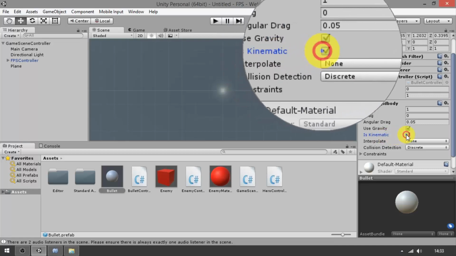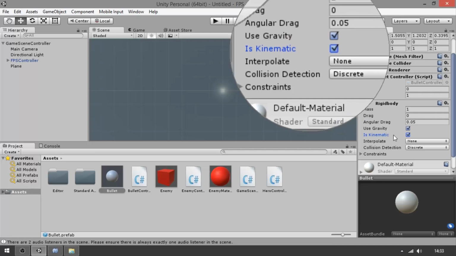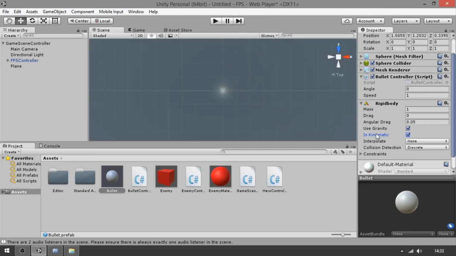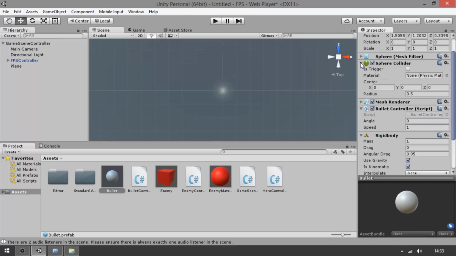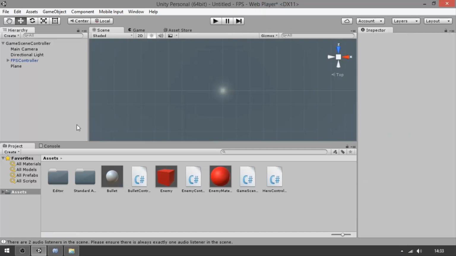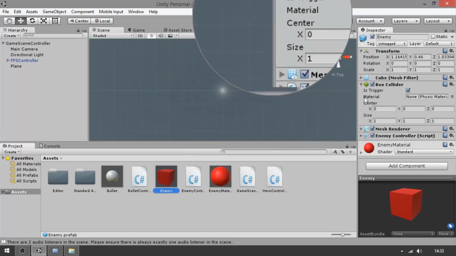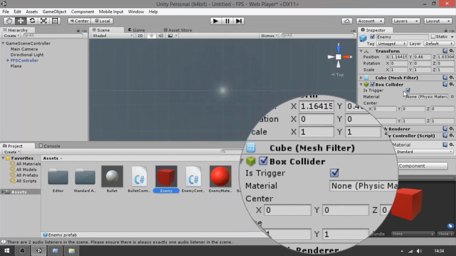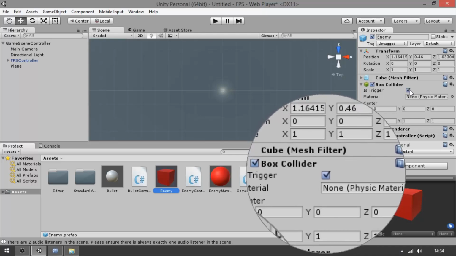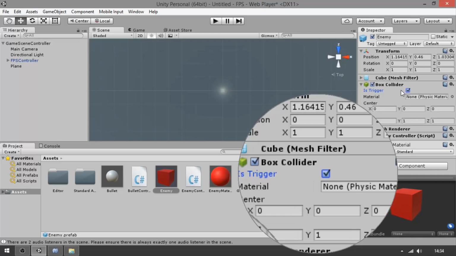Which means we are going to define the physics rules for the sphere, but you don't need to worry about this right now. This is basically to tell that this can be collided with something. Not just have the sphere collider, but you also need to add the rigid body. Now we're going to deal with the enemy. You select the enemy prefab, you go to the box collider component and make sure the is trigger field is marked. It should be like this.